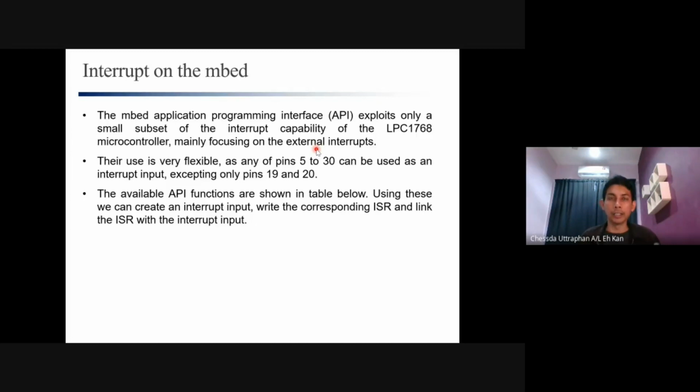So there are many internal interrupts. For example, the ADC, and the serial communication also has an interrupt to tell the microcontroller that the transmission is done, and so on. Those will be internal interrupts. But for Mbed, you can only use the interrupt for external interrupt, and also for timing later on.